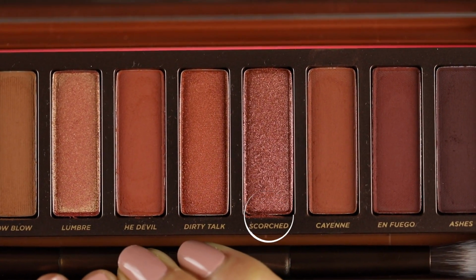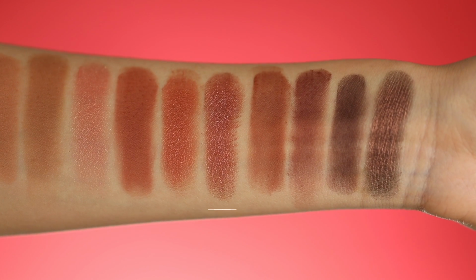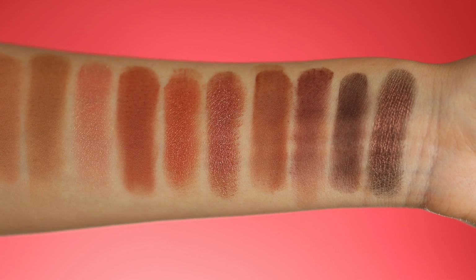So the next shade is called Scorched. It is also another metallic. Two of the mid-toned metallic colors are sitting right next to each other. This one has a little bit more red undertones in it. It's still in that bronzy coppery family though. So not like bronze, like grayish neutral, more like the grandmother of rose gold.